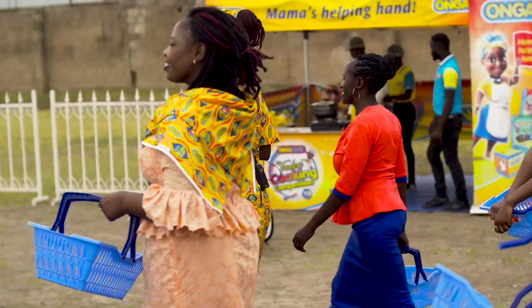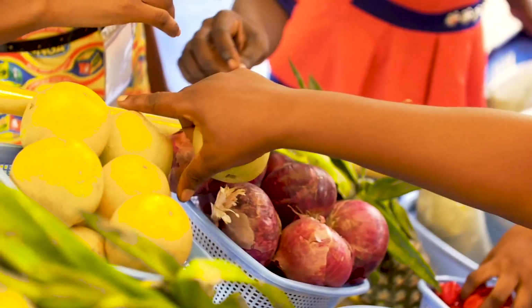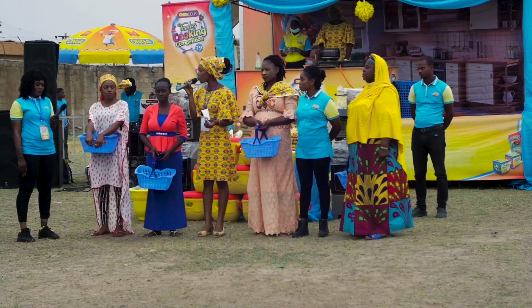So now we go follow enter the market. Everything I wan cook as I talk, e dey inside the market. Wetin I wan cook na me and cooker.